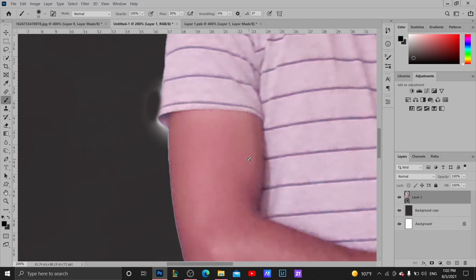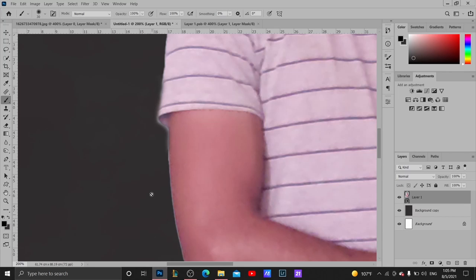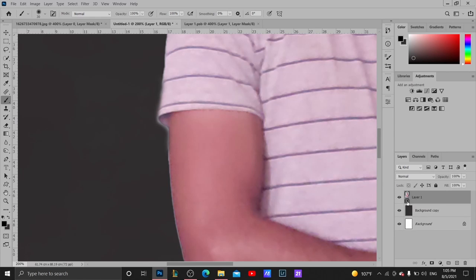Looks like we have a little problem here, so I'm gonna fix it and get back to the tutorial. Okay, let's get back. What I did is I double clicked on the smart object.